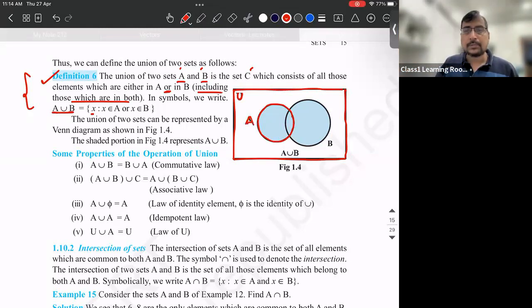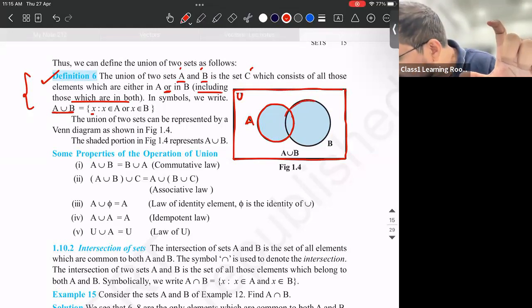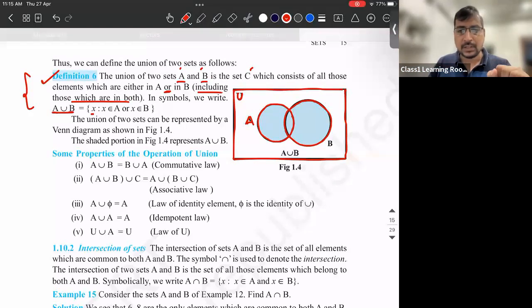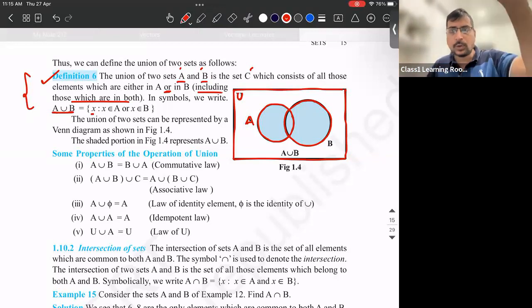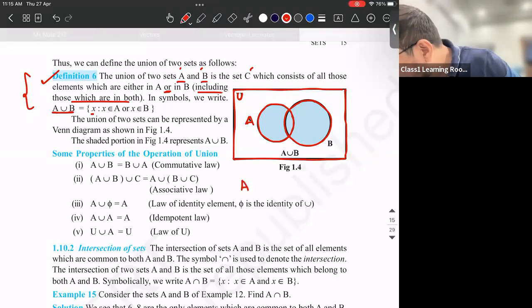What is the meaning of it? I have a set A. Similarly, I'm taking another circle and calling it set B. Here, as per the diagram, they both are intersecting each other. If suppose A is like this, B is like this, they are not intersecting. Here they are intersecting, so they have common elements. That's what we did in the examples. We need to remove the common elements. So if I ask you, what is A union B from this, what will you write?